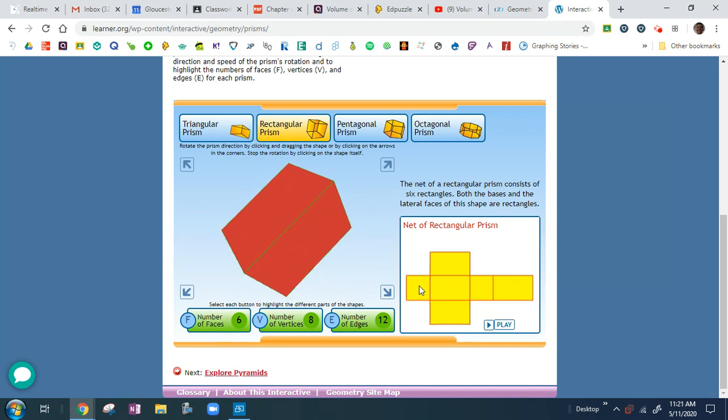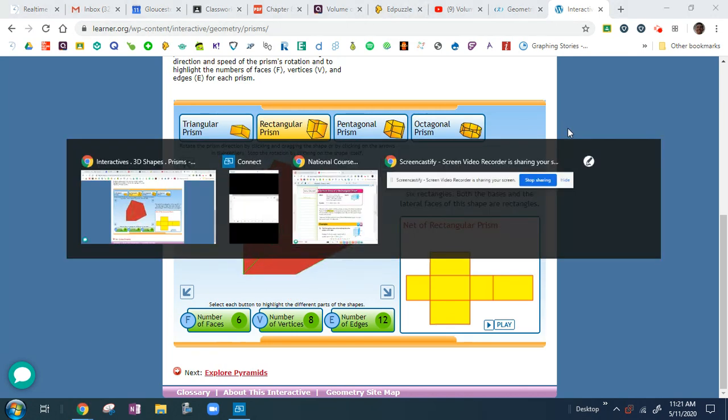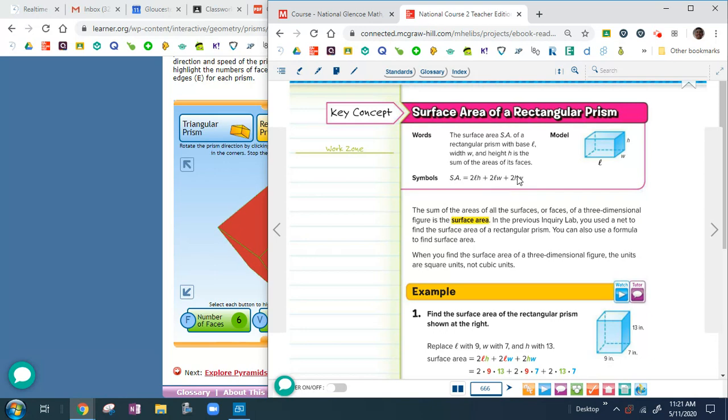Same thing for this shape and this shape. If you do the length and width and then just double it, you'll get the area for both of those. And then this one and this one down here, same thing. So if you can see that, then that will help you understand where this formula comes from and maybe be able to use it a little bit more efficiently.